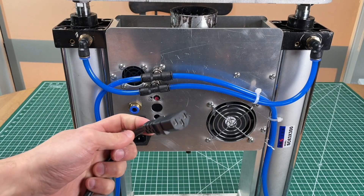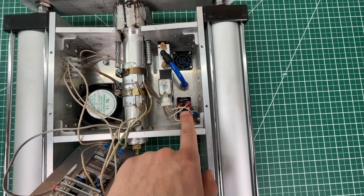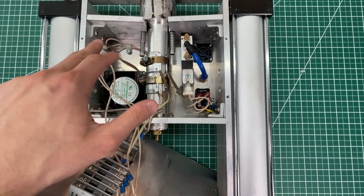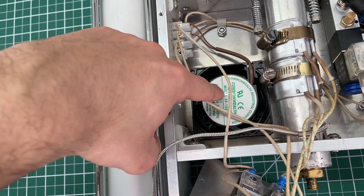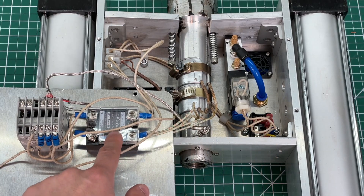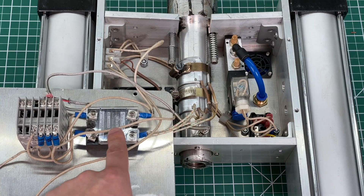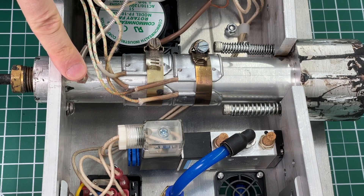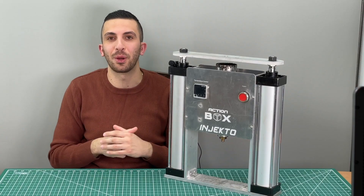Now let's move on to the electrical. We start with a standard power cord plugged into the machine with a main power switch. The frame is grounded with a yellow wire since the frame is all metal. From there the phase is split amongst four loads: the first wire carries power to the main injection button which connects and disconnects the phase before routing current to the solenoid. The next wire powers up the fan immediately on startup and also feeds our main PID temperature controller. Our fourth wire connects to a solid state relay — essentially a switch activated electronically by the temperature controller — which channels current to the heating elements when temperature is too low. To measure temperature we use a K-type thermocouple mounted just above the nozzle. Ideally you'd want thermocouples all around to monitor temperature, which is something we plan to address in V2.